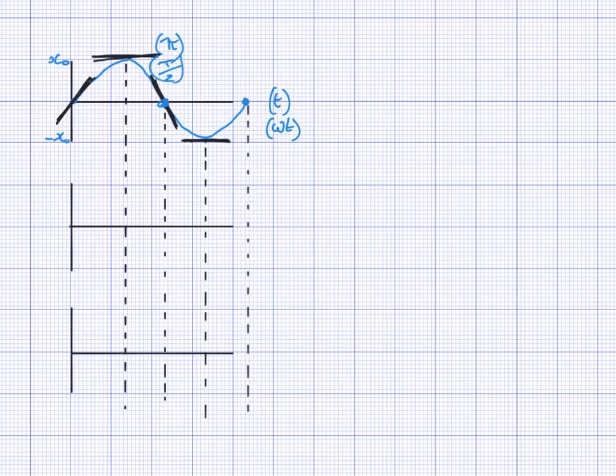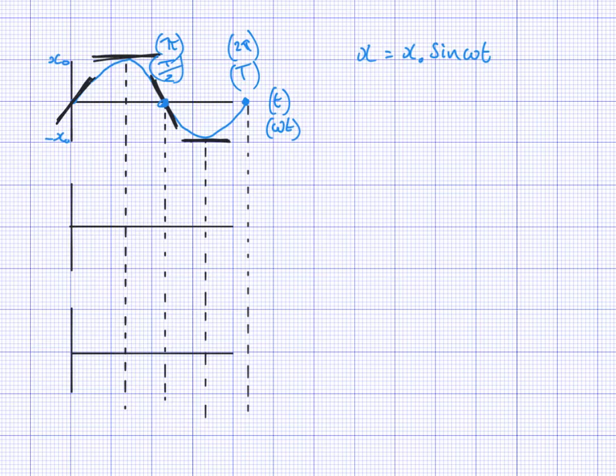And then, of course, at this point here, at the end of the motion, this is going to be equal to 1 period, so T, or, as we've seen already, 2 pi, if we're thinking about that circumference of the circle. Those are totally interchangeable, so just put that in there. Okay, and then just in terms of a statement, we're going to start ourselves off here with the displacement value can be determined if we know the maximum displacement, x naught, and then that's going to be x naught sine of omega t. Now, like I said before, these are totally interchangeable. I have arbitrarily decided to start with a 0.